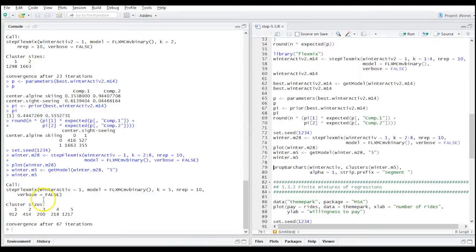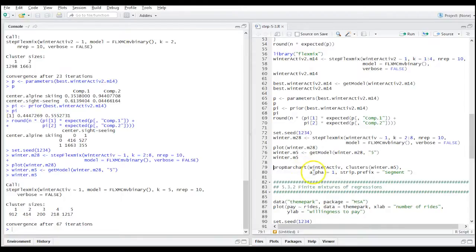Using that clustering, we can generate a profile plot for the centroids we obtain, and we can use function propBarChart from package flexclust to do so, where we put in our data set, and then we have a grouping variable. The grouping variable is the clusters we are extracting from our fitted model, the hard clustering, and then we are looking at the proportion of agreement in each of these groups for the winter activities.